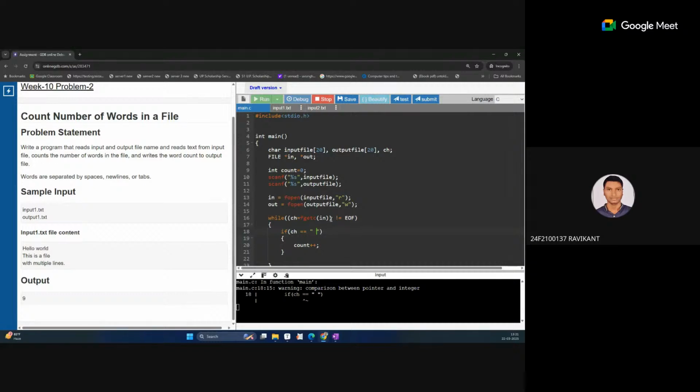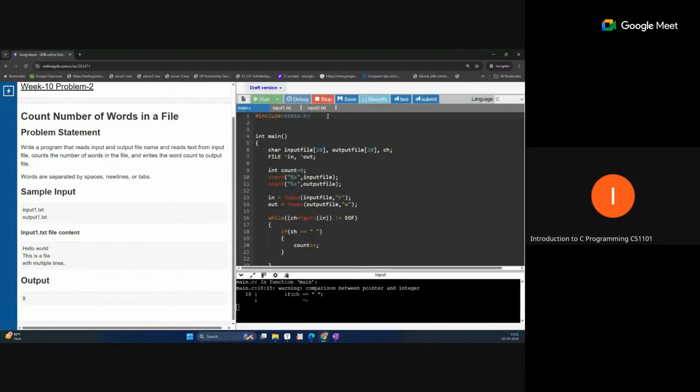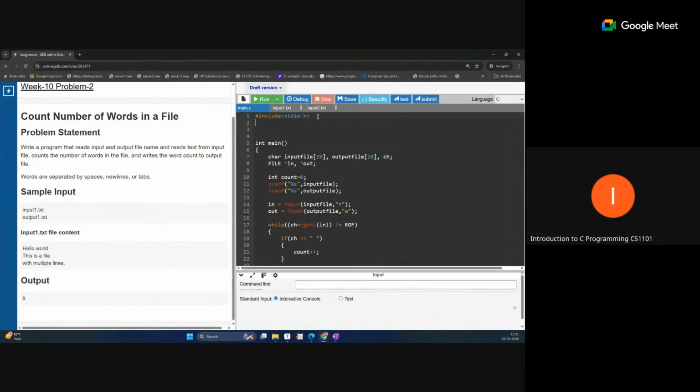I think no, sir, another library, that is ctype. Can't we use strcmp? Let me check that comparison first. Include string.h.